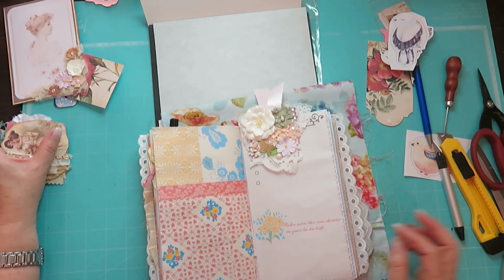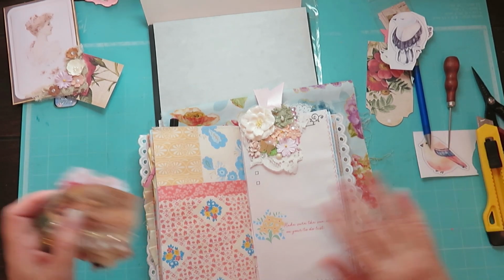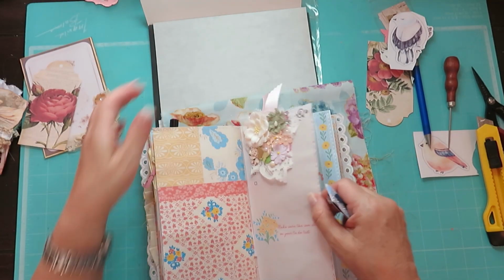So let's experiment, shall we? I did have some more, you know. I don't know where they are. Yeah, you know me, messy, messy, messy. Anyway, but look, like I say, it's just so beautiful.